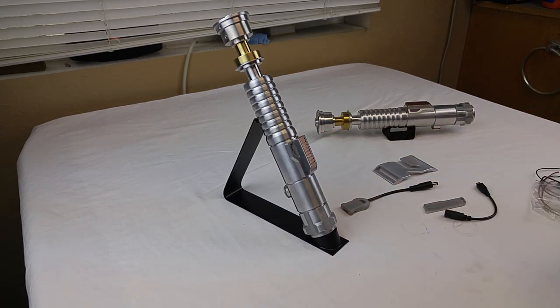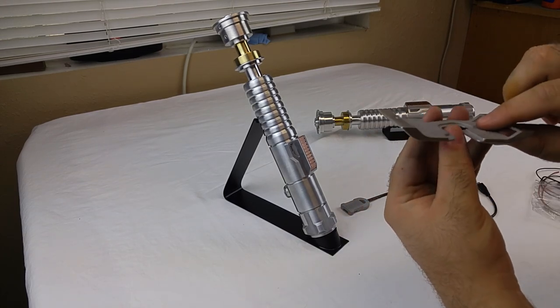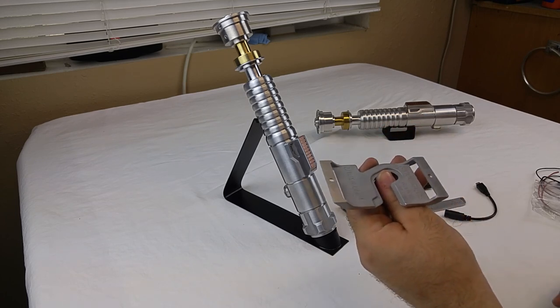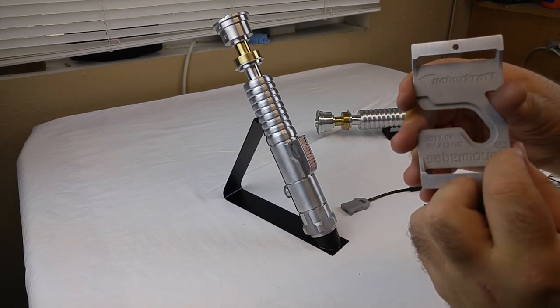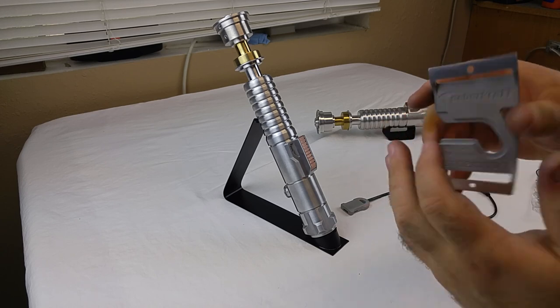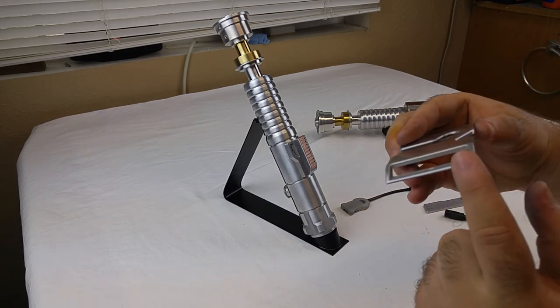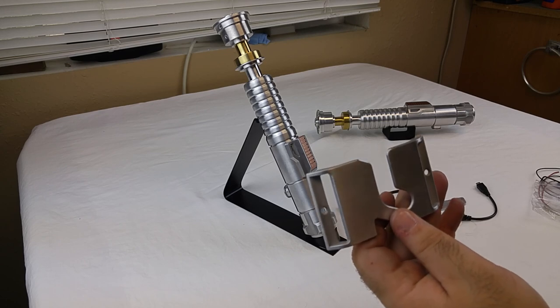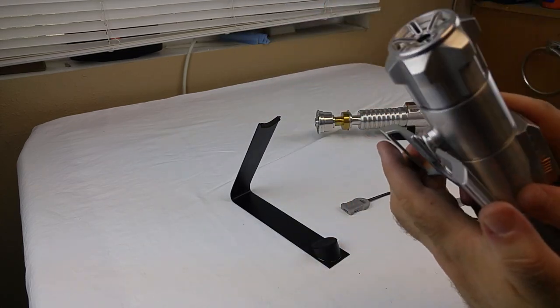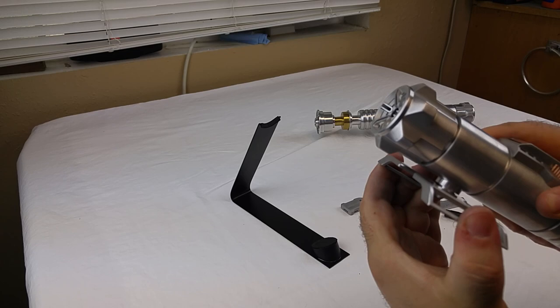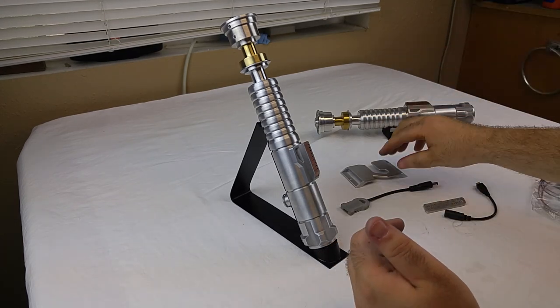Now, a couple of the stuff that they sent is this really cool cover tech belt clip. Now this cover tech is again, solid CNC machined. I mean, this is all profile. This isn't just cut and bent like some of them are. This is all CNC profiled. You can see inside here, it's engraved with Sabercraft and then Saber Mount made in 2017, sandblasted and then on the top, it's all belt finish, belt sanded with a nice brushed finish. Now this, you can insert your belt through here, or you can bolt it to your costume, however you want to wear this. And instead of your standard push button to release, it's just a simple slide in and it locks to the side. Boom. So it's not going anywhere. So really nice design on this. One of the best belt clips out there. It's a good product.